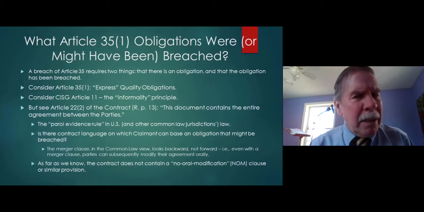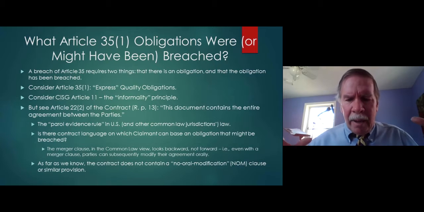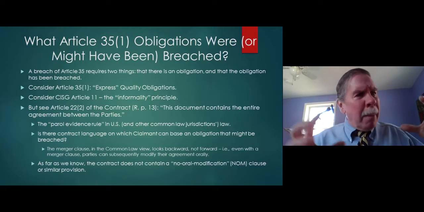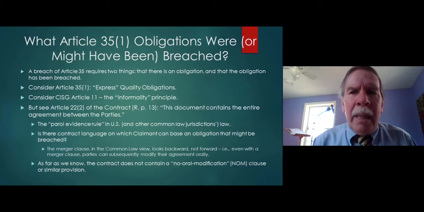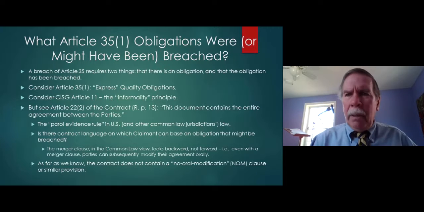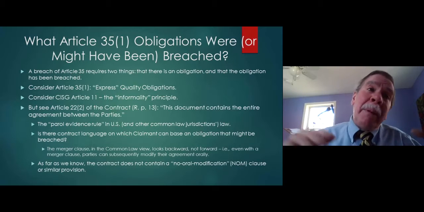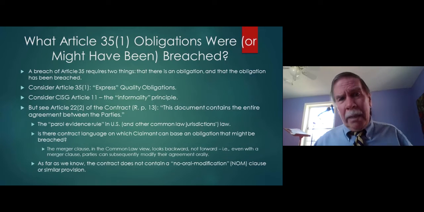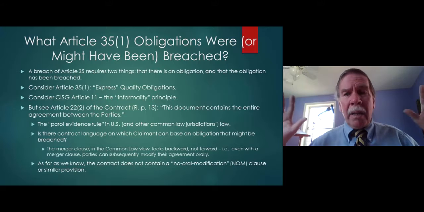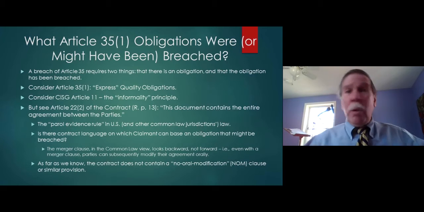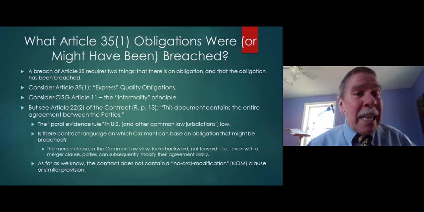which is triggered by this language, says basically that if a written version of the contract is intended by the parties to be their final version of their agreement, and perhaps their complete and final version, then you can't prove alleged agreements that are not found in the written document. If you're trying to prove that during the negotiations we agreed to this and we agreed to that, but it doesn't show up in the final document, well, your proof is irrelevant because the parties intended to discharge any such obligation by not including it in their agreement. That's kind of the idea behind declaring this contract contains the entire agreement between the parties. So if you try to prove anything else happened during negotiations that doesn't show up in the agreement, who cares? We didn't want that to be part of our agreement in the end.